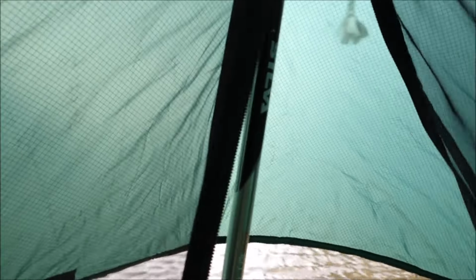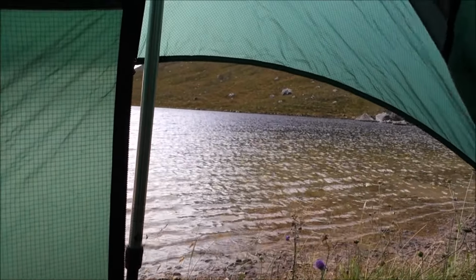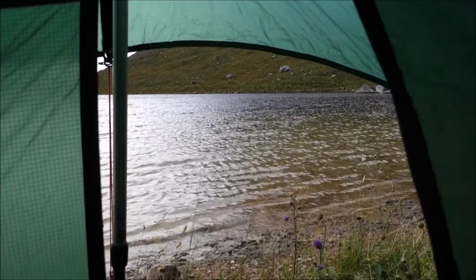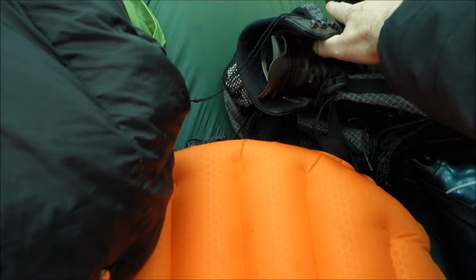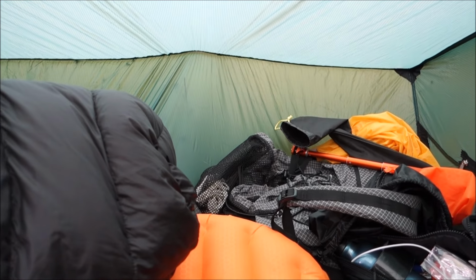And the condensation, there is none. Because you have these mesh panels. They do the job on both sides. So I really like this shelter. I'm gonna get out, give you a little look outside. I need my boots. Oh, yeah. Coming right back.